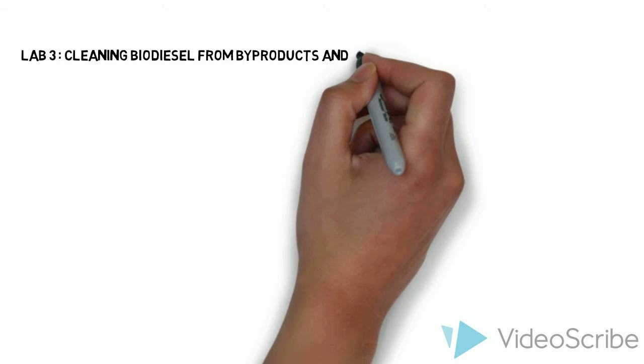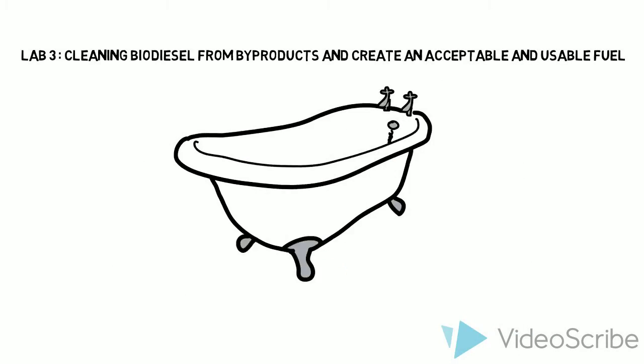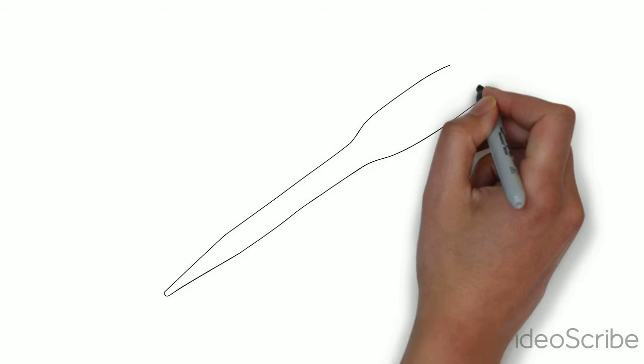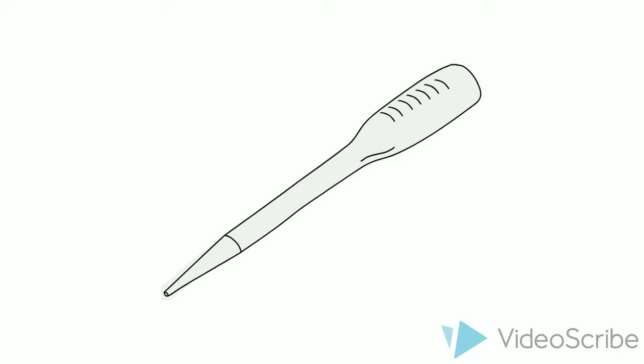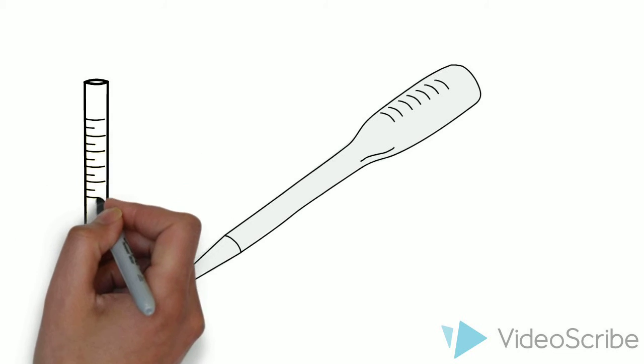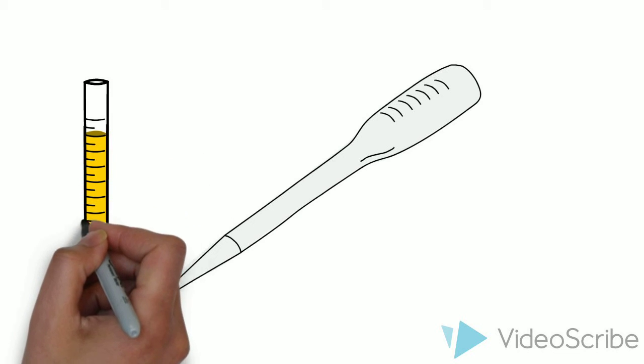During this lab, we cleaned the biodiesel by removing the byproducts such as free fatty acids, glycerol, methanol residues, and soap. The oils were collected from the transesterification laboratory, and the fuels were separated from the glycerol with a transfer pipette and transferred into a graduated cylinder. The glycerol's higher density made it easier for us to take out the oil.